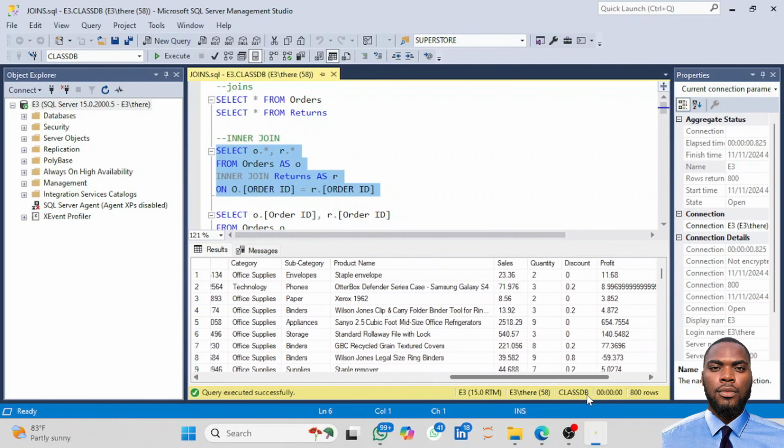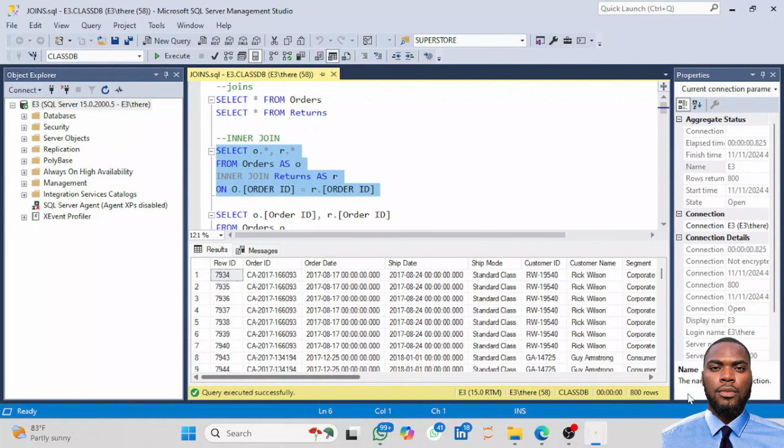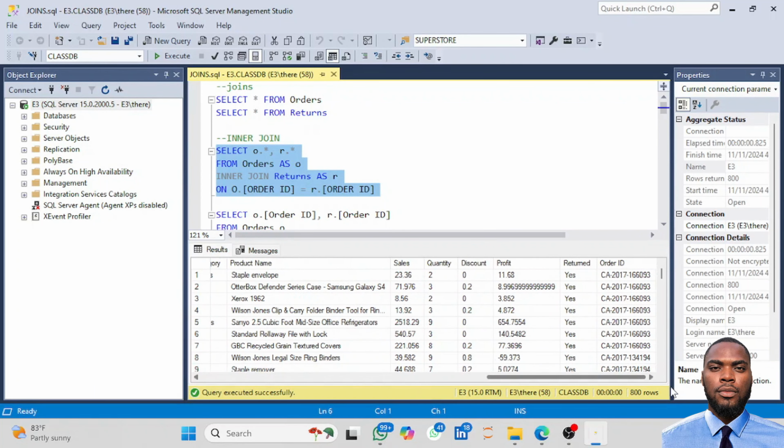Then at the end, we will see the returned column and the order ID. Again, we have joined the two tables together. If you paid attention before, the orders table was, if I'm not mistaken, 9,994 rows. Then this other one was 200.